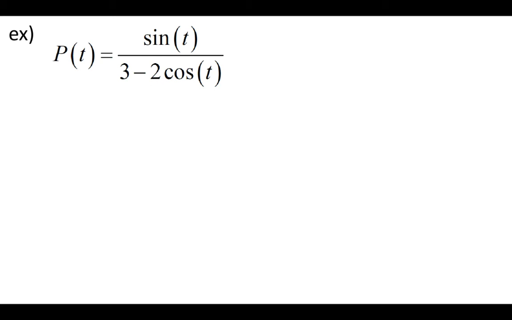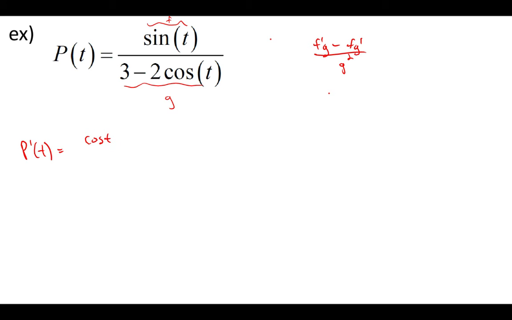Okay, next one. We got a quotient rule again. Just to remind you, it's f prime g minus fg prime over g squared. The top is our f, the bottom is our g. So this is going to be p prime of t. That represents our derivative there. Try to make sure you're writing this notation as well. Just don't write equals because you're not telling people what you're doing if you don't write the p prime of t. So the derivative of sine is cosine.